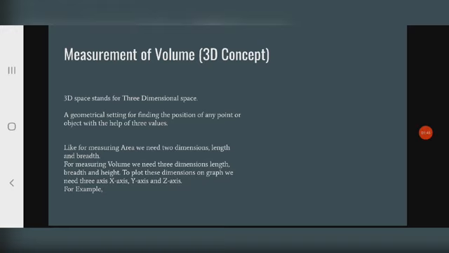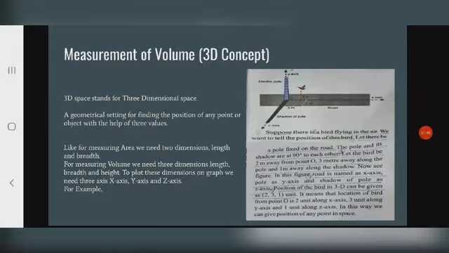For example, the example is given in your book. Let's go through that. Suppose there is a bird flying in the air and we want to tell the position of this bird. Let there be a pole fixed on the road. You can see here along the y-axis, it is the pole which is on the road. The pole and its shadow are at 90 degrees to each other. So the pole and the shadow of the pole, that is along the z-axis, they both are at 90 degrees to each other. Let the bird be 2 meters away from point O. The point O is the point where the shadow and the pole meet.